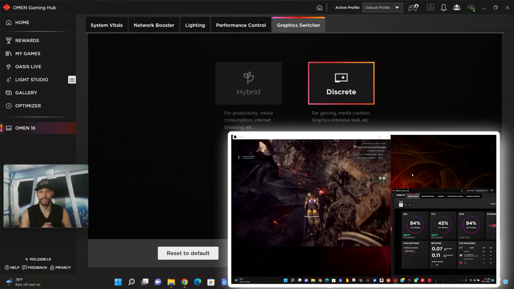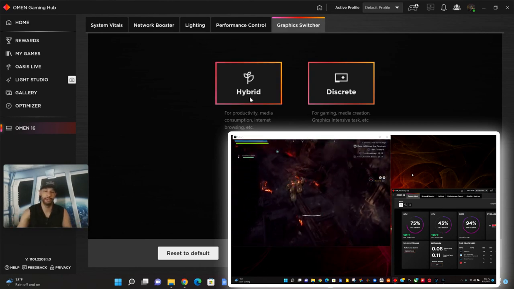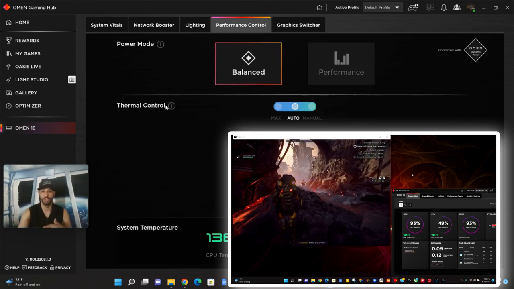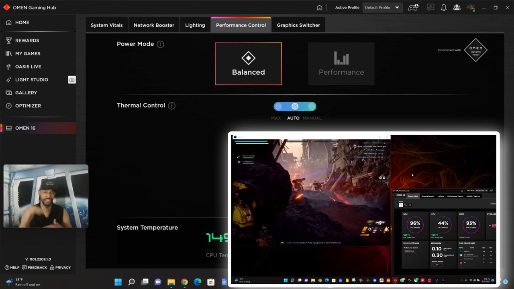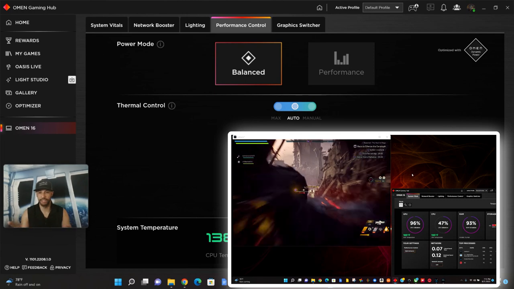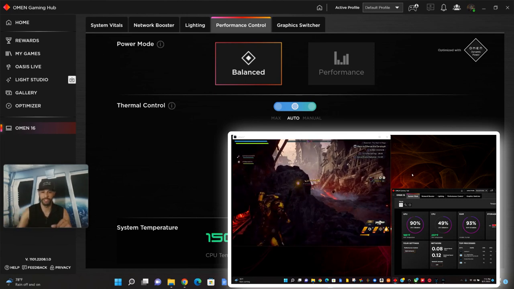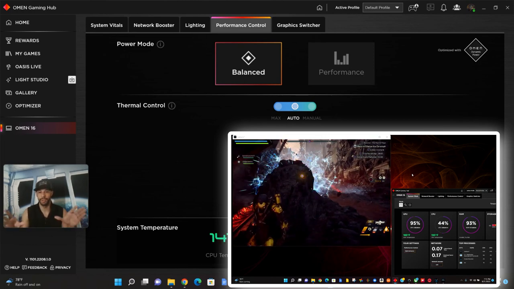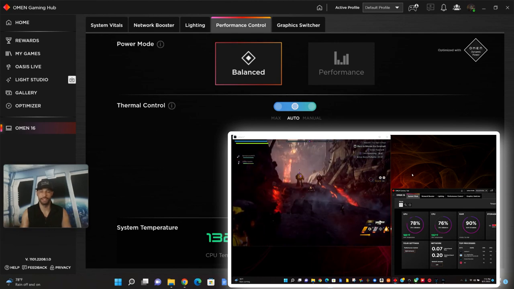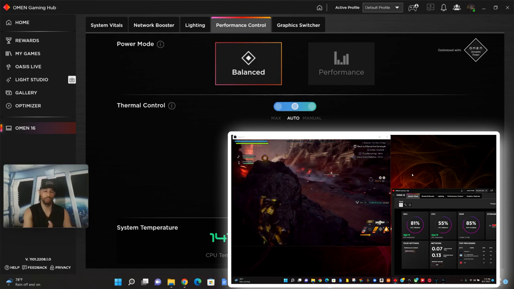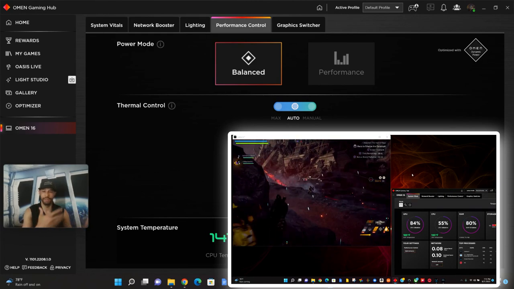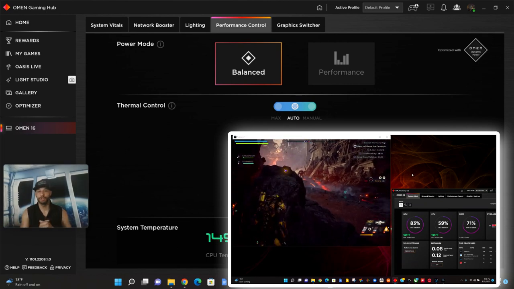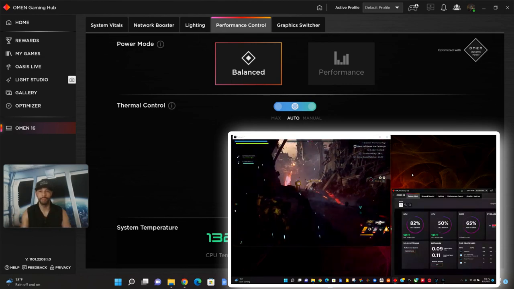And that brings us to our first battery test. So the graphics switcher was set to the hybrid option, and for performance control, we selected balanced for the power mode. Thermal control was set to auto. So again, the fan speed is going to change. It'll probably get higher depending on if we need more fan speed, but it's not going to be running at the max all the time. So it's a balance of cooling, but keeping things quiet. Just again, being balanced here so we can do a balance of productivity or maybe a little bit of performance with a balance of cooling and efficiency. Now for this test, we also didn't use any battery saver and display brightness was set to about 50%.